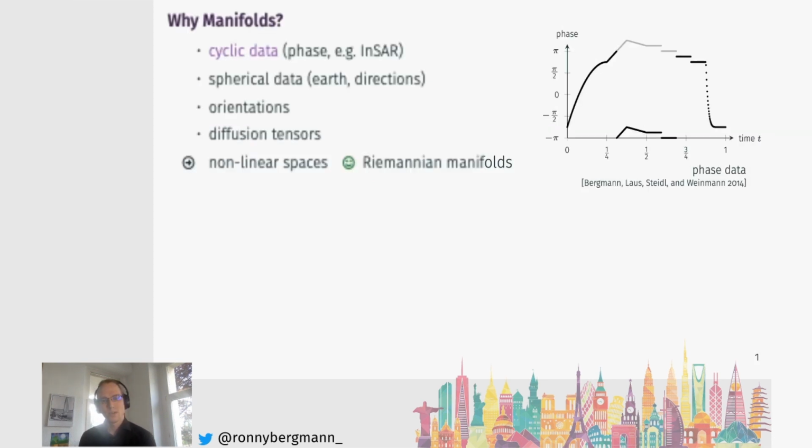So when we want to work with manifolds, the question is, why do we want to do that? The simplest example is cyclic data. You measure an angle, for example, over time. Let's say in a second you take 1,000 measurements, like on the right. The original data might have been the gray value at top, but you measure it modulo a wavelength, for example. So it gets wrapped on the circle, and you end up with the black signal below.